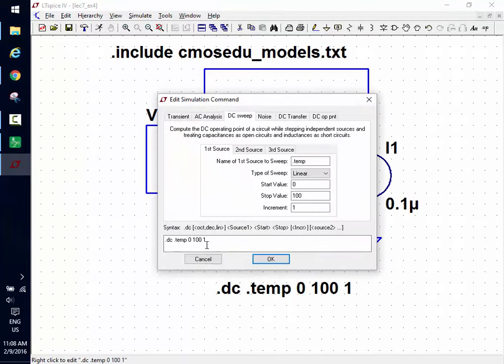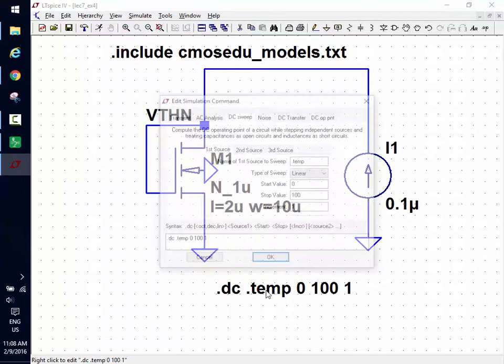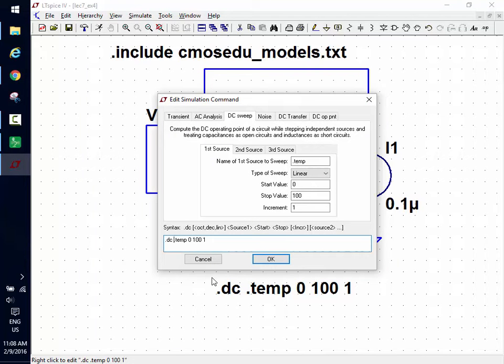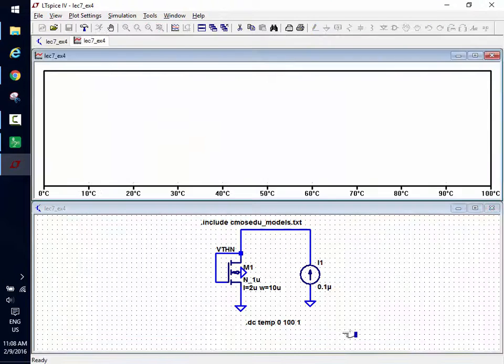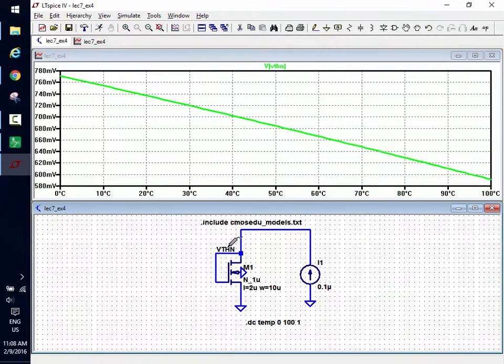Whoops. Is it .dc temp? It's not. Let me see what happens when I do this, just for the hell of it. Ding.